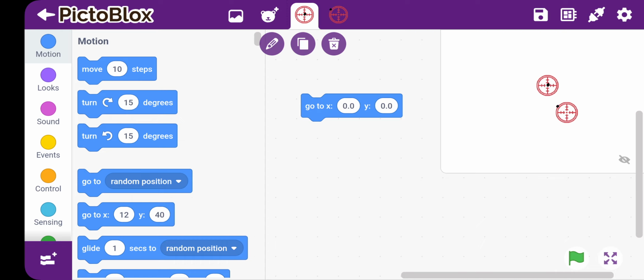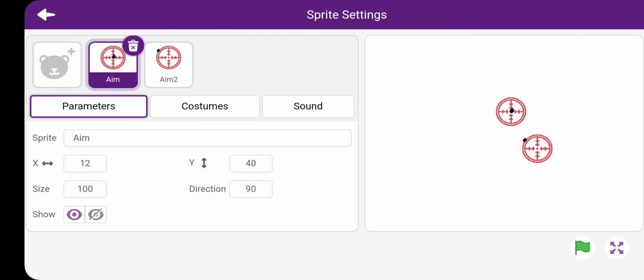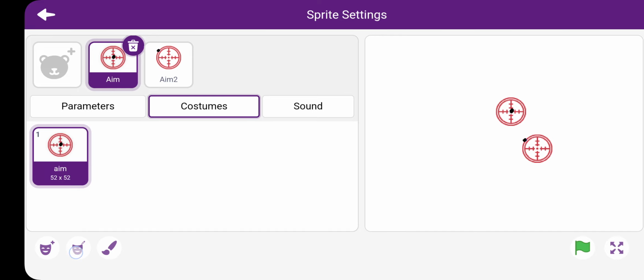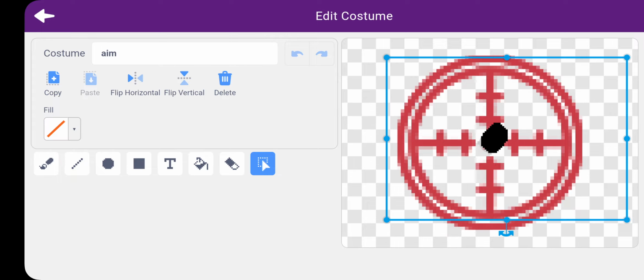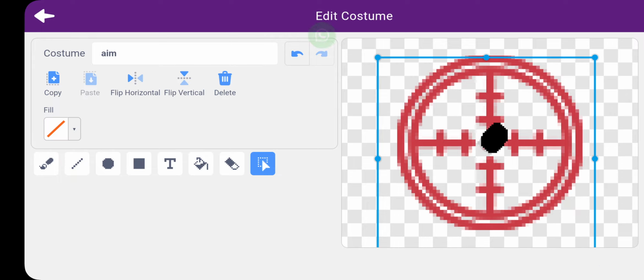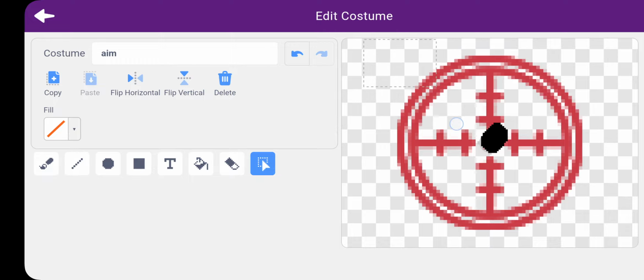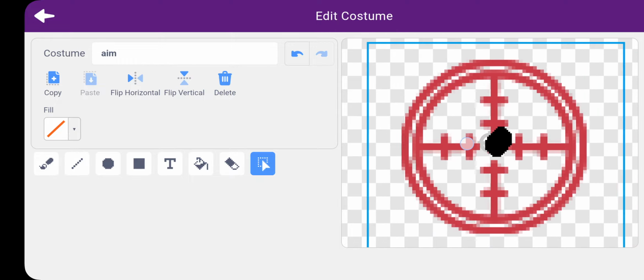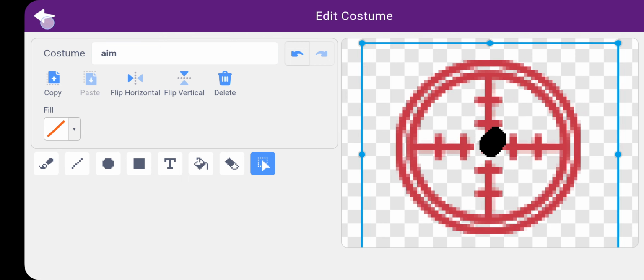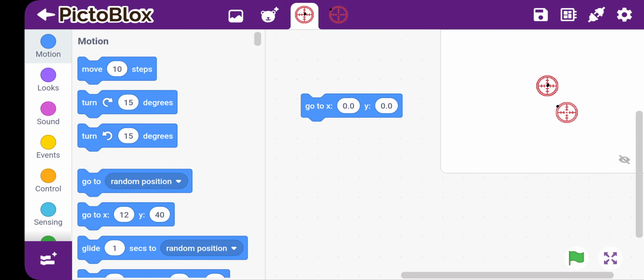If I go and edit and then costume and then go here, you see the plus symbol is just below the black sun sign. Similarly, for the other sprite, it is in the corner.